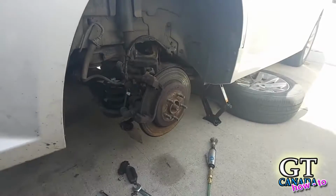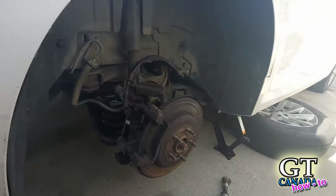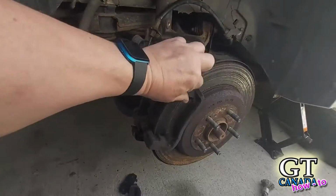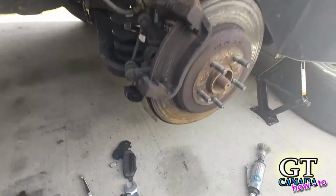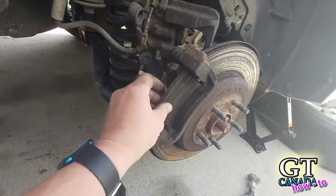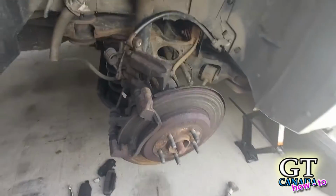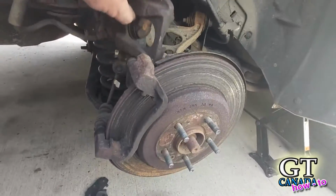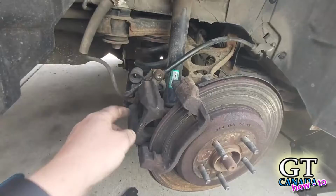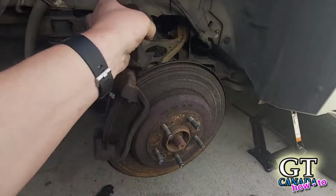So the first thing you need to do is jack the car up, take the wheel off, and take the caliper part off. We're going to leave the frame on, but take the caliper off. We're also going to pull the pads out of the frame so that we can expose everything here. The reason we're doing this is I have already replaced the caliper because the one that I had was kind of sticky. This one moves a lot more free. So we want to make sure that that's good first.